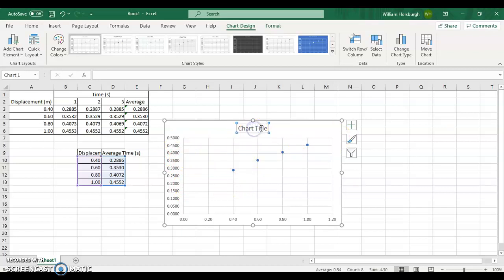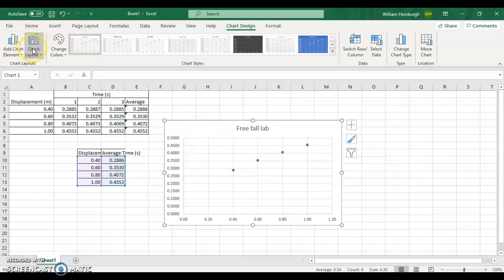So now I'm going to give it a title. And we can see that it is not a straight line through the origin, is it?